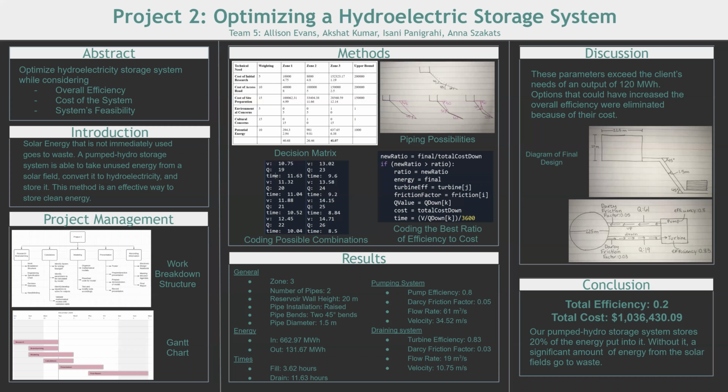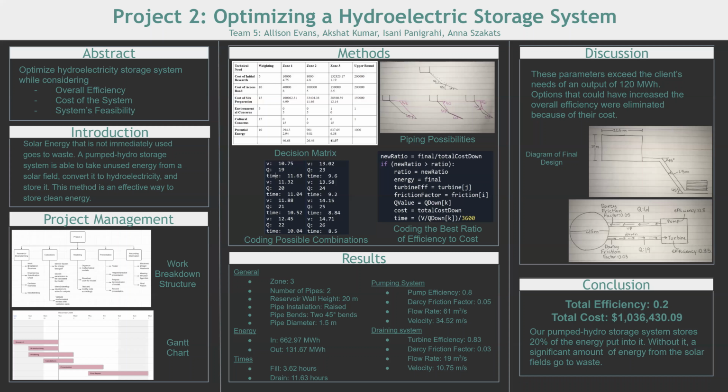The diameter was determined by finding the median of the available pipe diameters, as it would have a moderate cost and would limit any additional energy losses from higher velocities. When deciding factors that could be within a range of values, such as velocities, volumetric flow rates, pipe frictions, turbine efficiencies, and pump efficiencies, we used code to determine the possibilities and the best outcome.